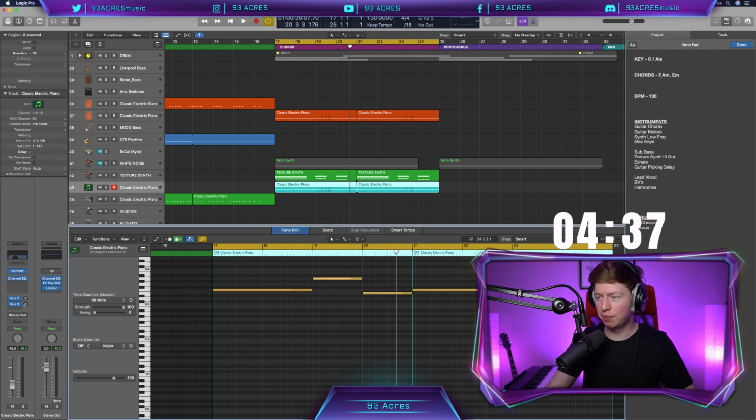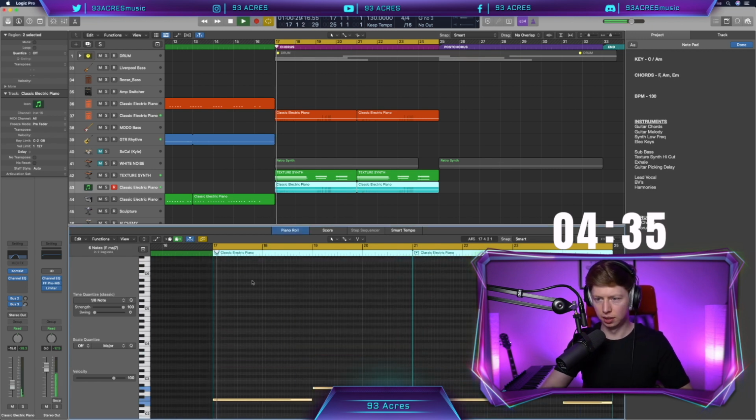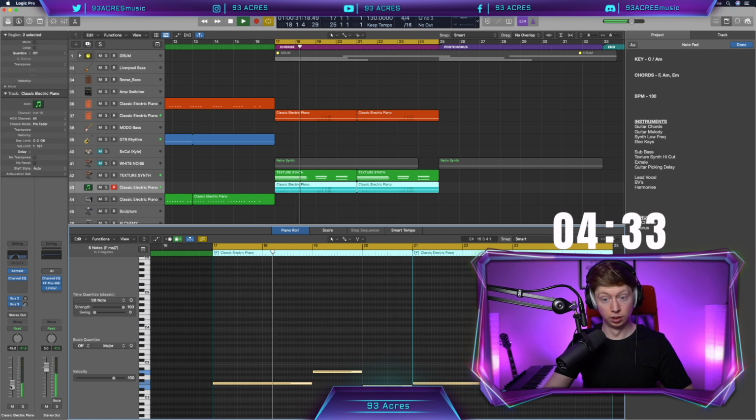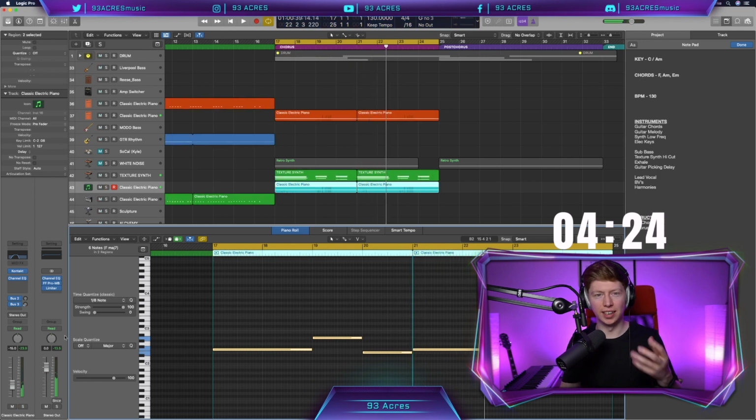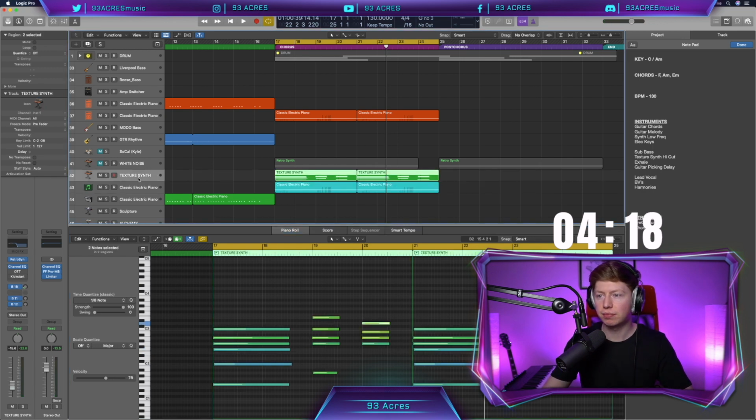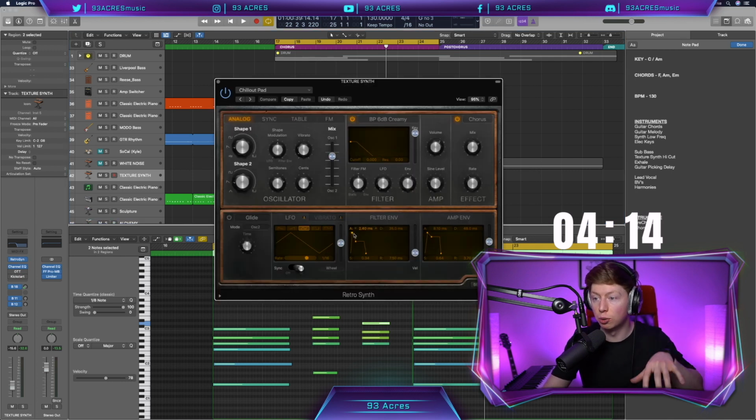Okay, interesting. Let me put these down the octave for a minute. I think that's really nice. It's like warming up that mids that we need. There's not much in the high frequencies, we don't really need that. And this texture synth needs a little bit longer attack. You can feel it gradually goes up to the note.